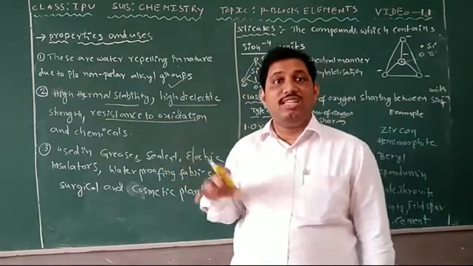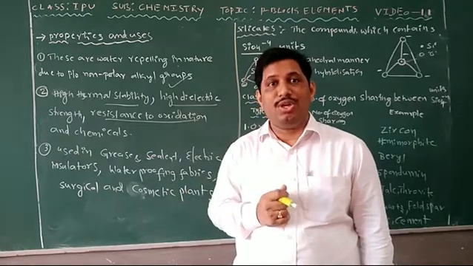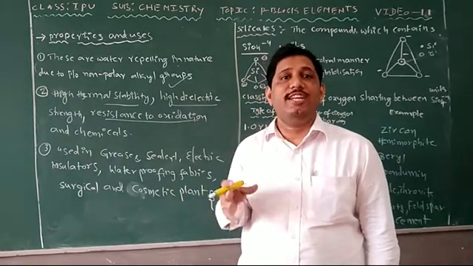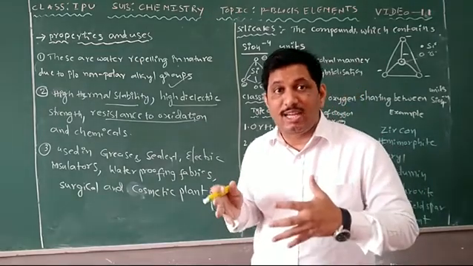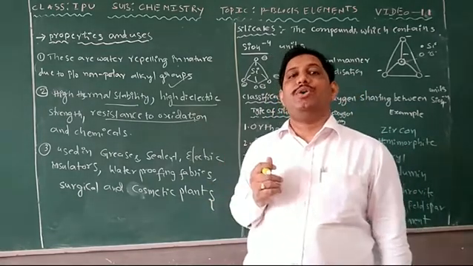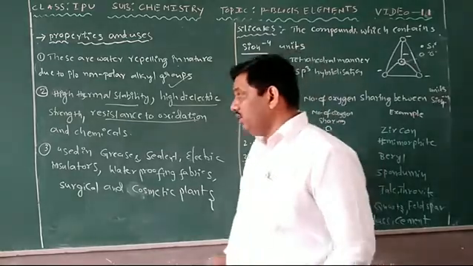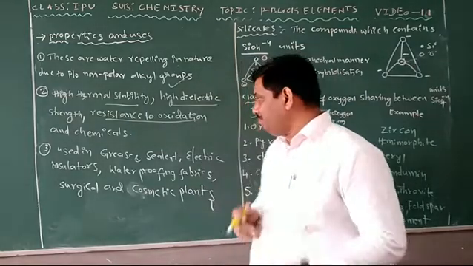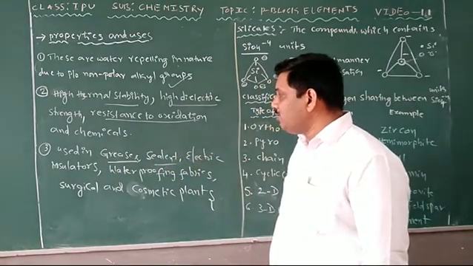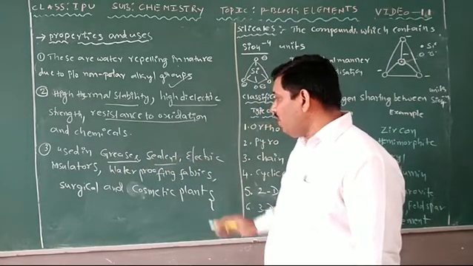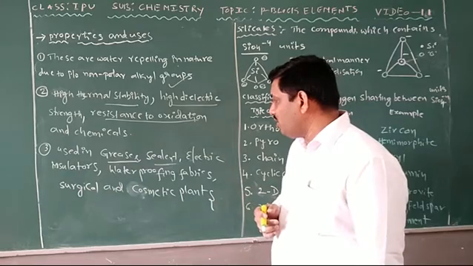When an oxidizing agent is added, there is no reaction with silicones. If any chemicals are added, there is no reaction with the silicones. That is, they are highly inert, with thermal stability and resistance to oxidation. Next one, student: these silicones are used in greases, sealants, electric insulators, waterproofing fabrics, surgical and cosmetic appliances.